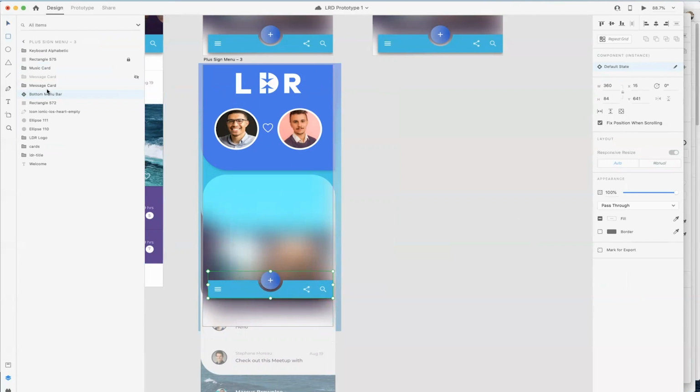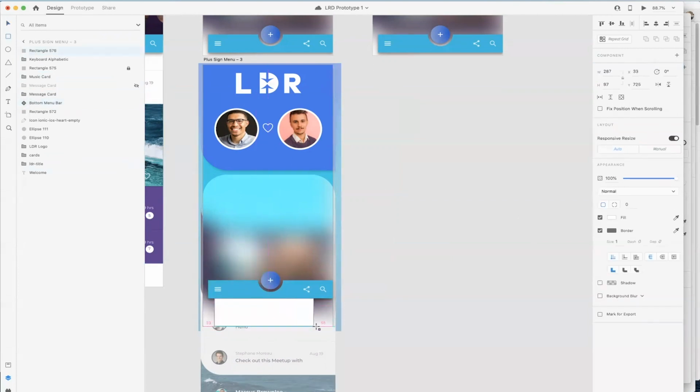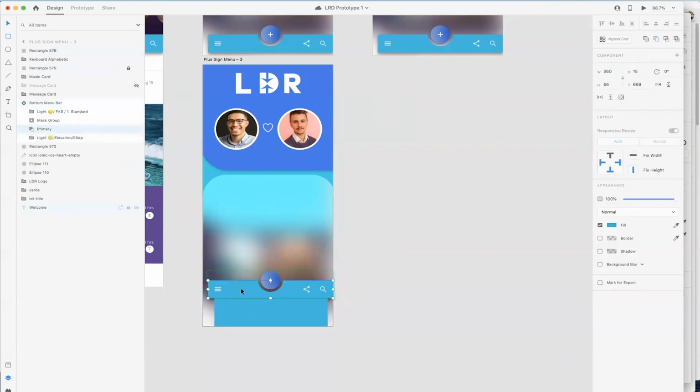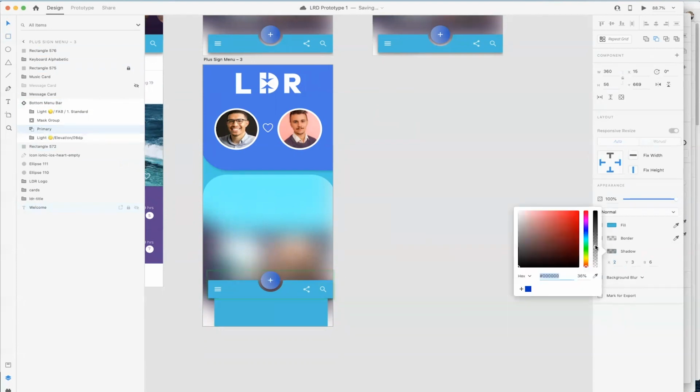And I'm going to pull out a shape that lives underneath this, that matches it in color, no border. And I'm going to click into this menu bar here and give it a bit of a shadow as well. I'm going to move these things around, kind of bump them up a bit, change the opacity of this.